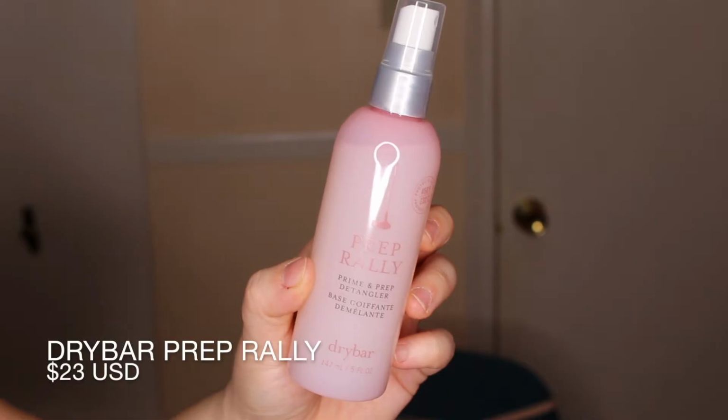The other item that every winter box is going to contain is this right here from Drybar. This is the Prep Rally Prime and Prep Detangler. According to the magazine, it is valued at $23, and it is described as a lightweight detangler that uses biotin, vitamins B and C, as well as sea berry oil to protect hair against heat and leave hair soft and conditioned. I'm not one of those people that uses a lot of heat to style my hair. I rarely use it, and if I do, it's my hairdresser who is actually straightening my hair or styling it. So on my own, I never use it. So I'm not sure if I'm the best person to test this out as a heat protector. But what I am interested in testing this for is detangling, because that is something my crazy curly hair could definitely use some help with.